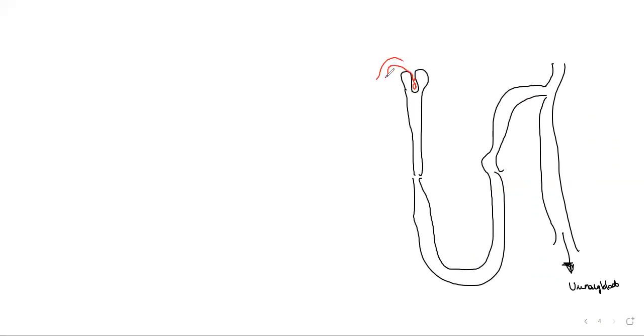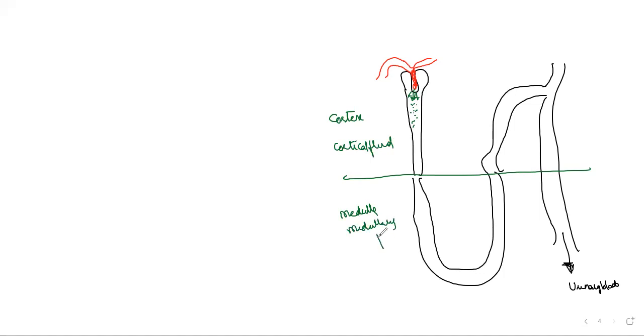Afferent arteriole enters inside. What is this red one? Glomerulus. For what did they come here? To dump the wastes. But along with the wastes, what has also happened? As I already said to you yesterday, this is the cortex and this is the medulla. Whatever fluid is present here, we can call cortical fluid, and whatever fluid is present here, we can call medullary fluid. We'll discuss later. But for this understanding, what is the arrow mark meaning?